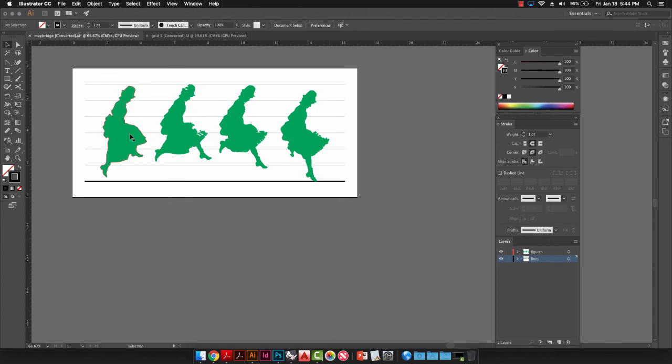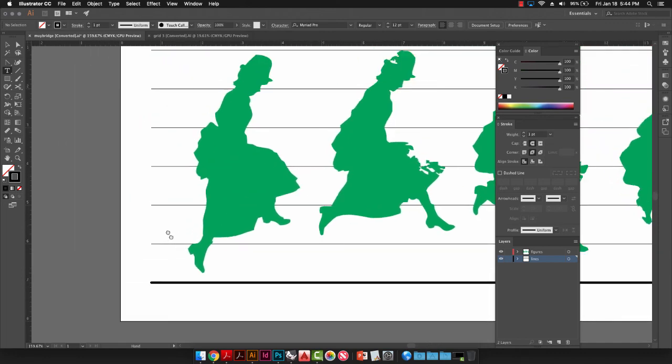Well, one of the last things I'd like to do is to add some text. I want to just add some foot markers to these height lines. So I'm going to go ahead and get my text tool, zoom in here.